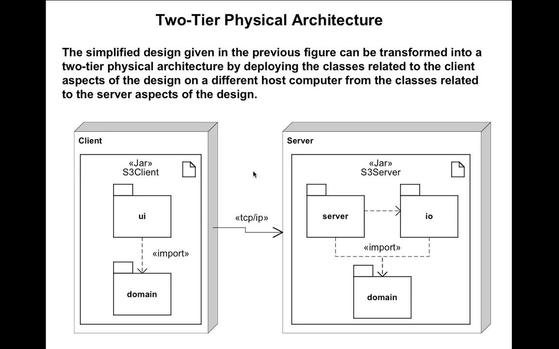However, it does make sense, because those are the model layers, and we're going to be looking at it fairly soon, that define our architecture in terms of the protocols we're using to make the connections between all of the different tiers in this architecture. So some of the tiering is done at the network layer, some at the data link layer, at different levels in that OSI model. And it's nothing more than defining the standard, if you haven't heard of the OSI model. In this figure, we're transforming it into a two-tiered architecture by deploying the classes relative to the client over here, and then a different host for the classes related to the server. We're going to see a working model of this in the next lecture when we start looking at connecting clients and servers.